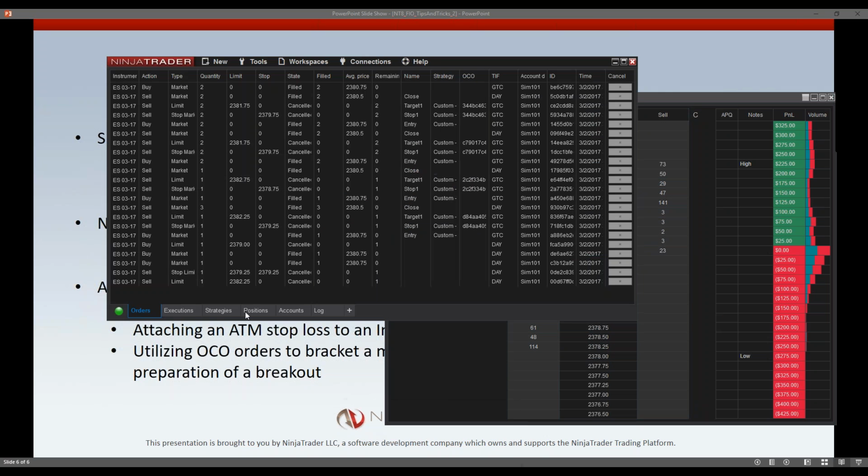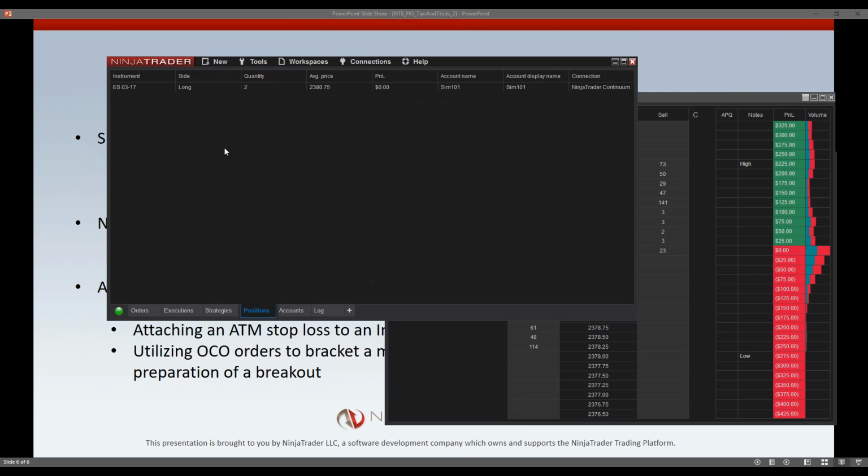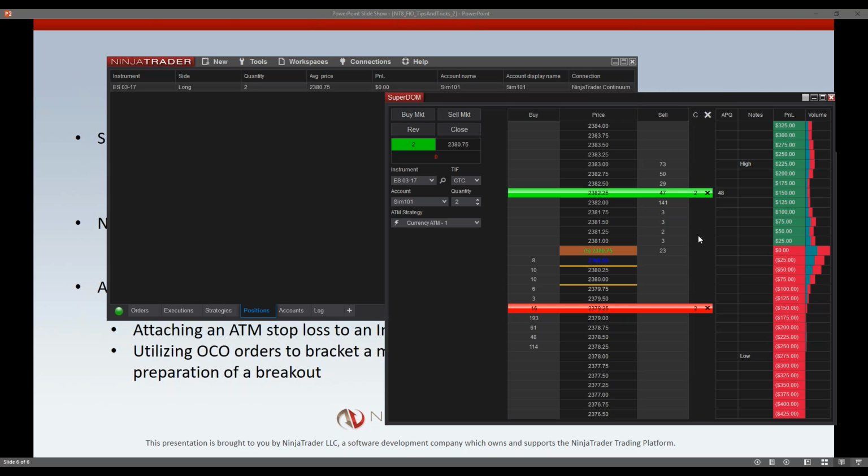With NinjaTrader 8, you can go to the Control Center, go to the Positions tab, see your long ES position, right-click on it, hit Apply ATM Strategy, and select one of the saved ATM strategies. If I just hit that saved ATM strategy, it submits that stop loss and profit target. So just a nice kind of safety. That's been an enhancement request we've had for quite some time with NinjaTrader 7, so I'm happy to have that integrated into NinjaTrader 8.